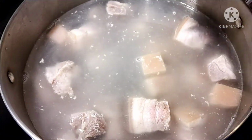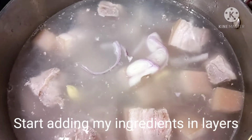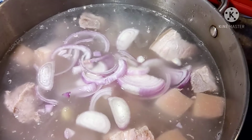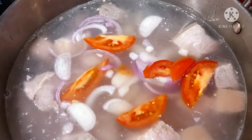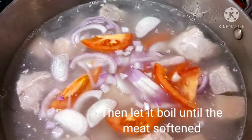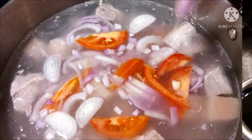Then start adding my garlic, my shallots. These are shallots, and my tomatoes. Here you go. And we'll bring it to boil and put the rest of my vegetables in until it's softened the meat.